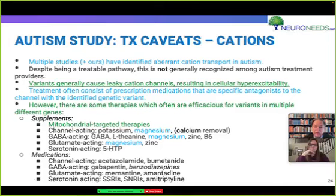So how do I treat these cation leaks? Well, certainly mitochondrial targeted therapies to try to help the cell as much as possible to pump all that out so the cell is less hyperexcitable. And then there are many different ways magnesium helps, and that's really part of the mitochondrial pathway. But I'm very careful to use high-dose magnesium in these patients. Also zinc I use, B vitamins, and other things. So supplements depend on the exact gene, but there are also medications. And I use the medication dependent on what the gene is. There are many different medications that work in different ways.